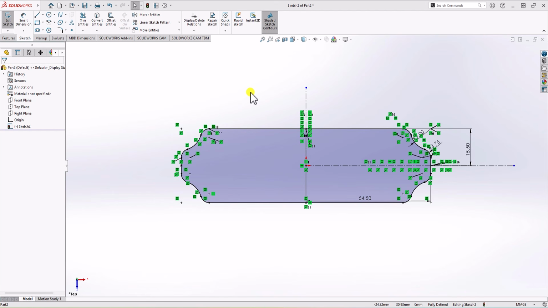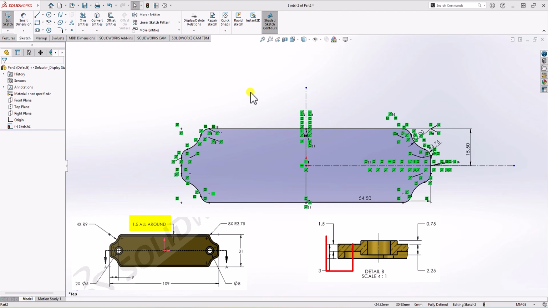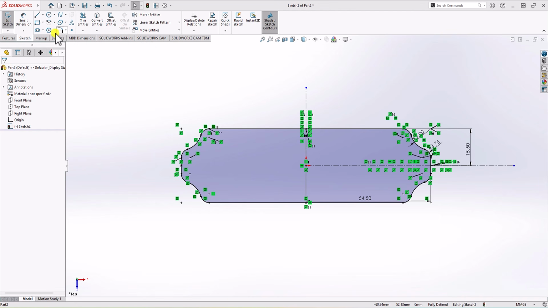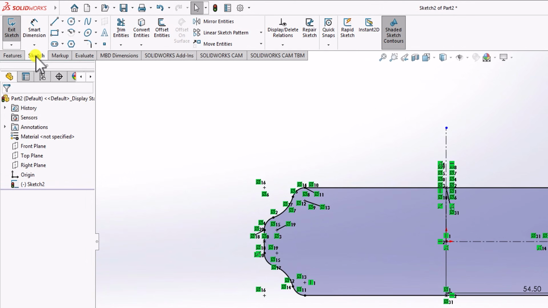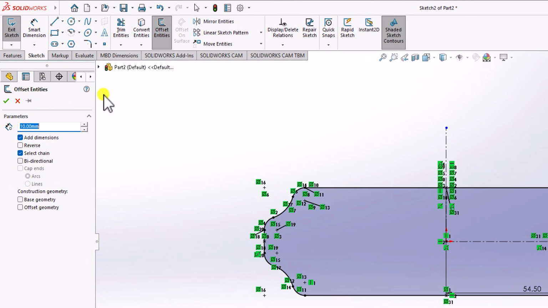Okay, so now we have our 2D sketch. The next step is to use the offset command, because we know that we have a consistent 1.5 millimeter wall thickness around the geometry. So I'm going to make that wall thickness with the offset command. To do this, we click on the Sketch tab, and then here we can click on Offset Entities.